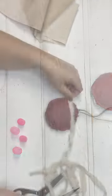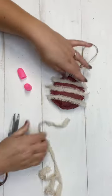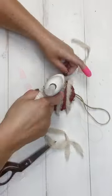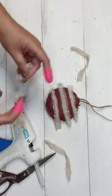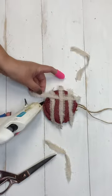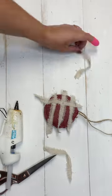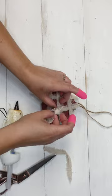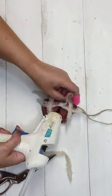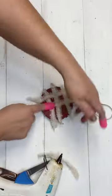Now we're going to take some Osnaburg fabric — one of my favorites that you all ask about all the time — and we're going to do some little pie lattice work. I'm making some rough measurements of a little grid and then getting started gluing down my pieces. The length of these will all depend on the amount of stuffing in your little pie. As I bring the pieces down vertically, I'm weaving them in to give it that really old-fashioned pie look — and I'm loving the way this looks. It gives it so much more character.